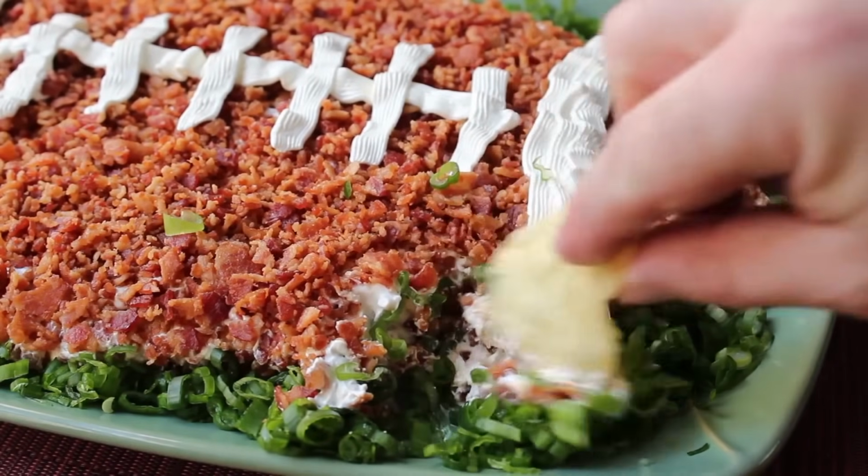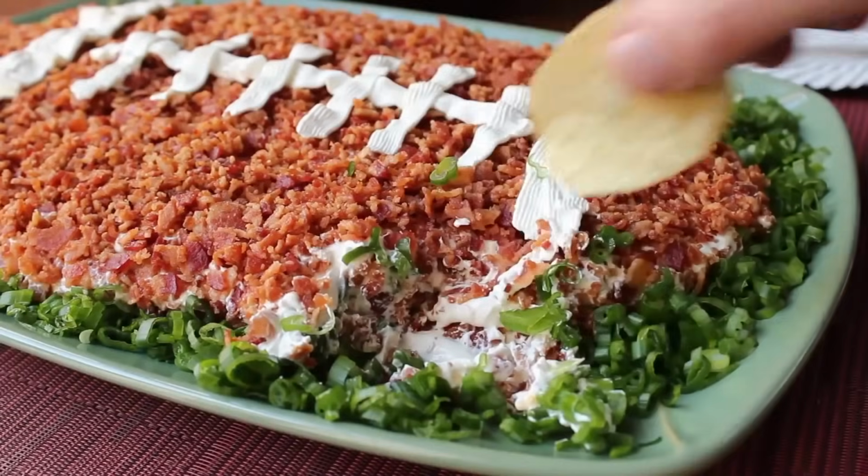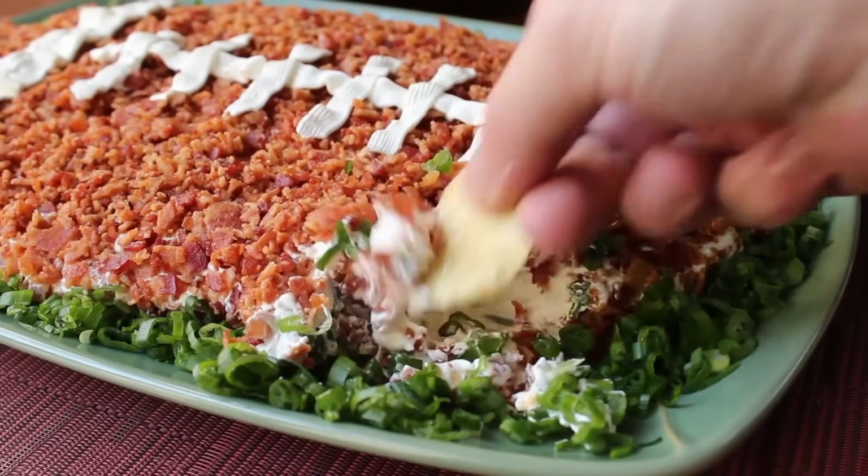And yes, there's some green onions in the dip, but of course I love to mix in some extra from the side. Fun fact, eating onions makes you live longer. True story, look it up.